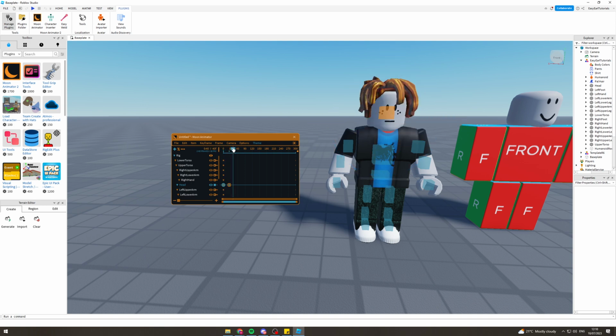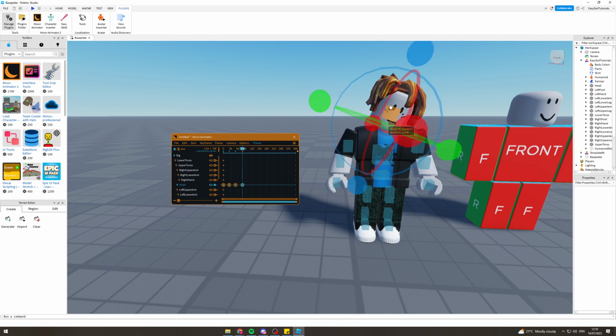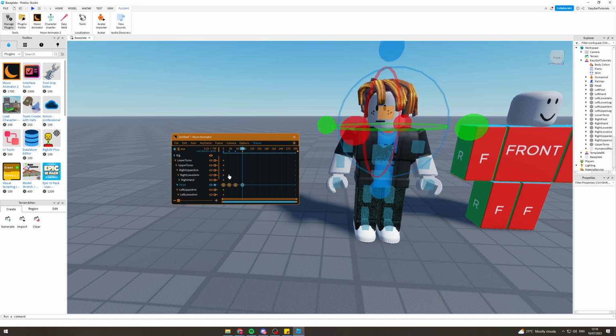So now I can go along and add another keyframe like here, and I can move the head like that, for example, and I can add another keyframe over here, make it back and over there, and if I play this, it's going to go like that. So you can see basically keyframes are like points that it goes to. So if I move the head in one direction, it's going to smoothly transition from there to there in the keyframe.